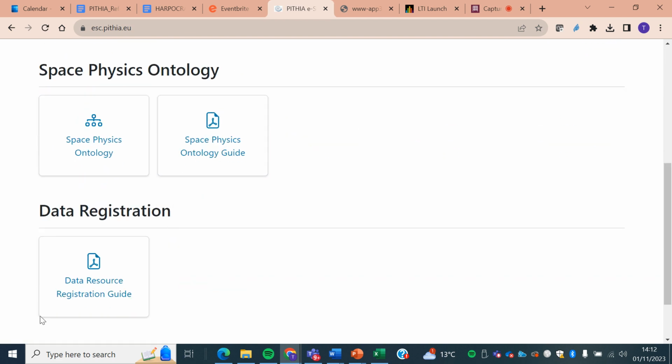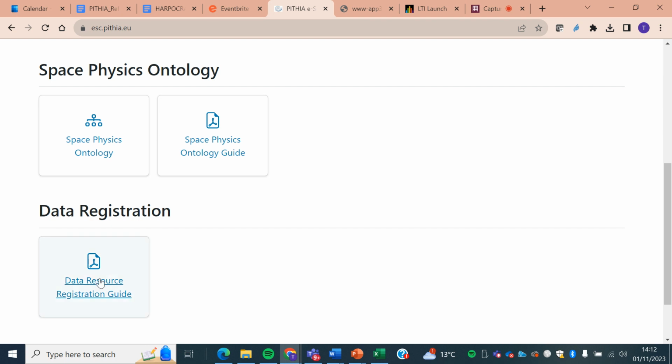Now, the third set of functionalities is registration. And registration is not open, okay? The reason why registration is not open is because we would like to know who registers what, okay? So anybody can access all the registered resources in PITHIA, but obviously, if you have rights to access the registration, then you can delete your existing registrations, you can modify them, and we don't want to allow this to everybody.